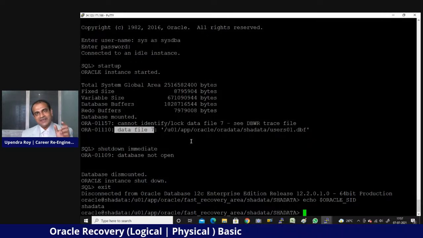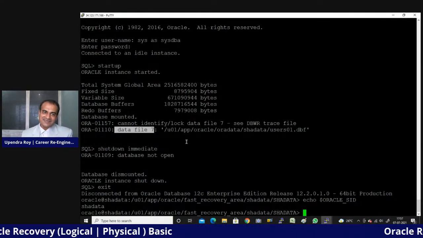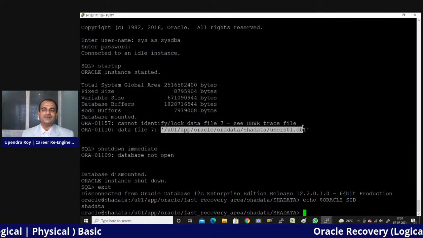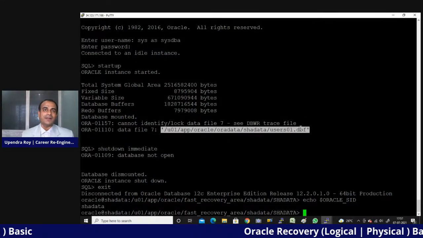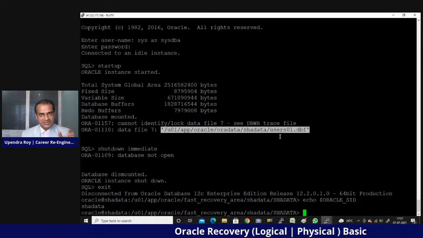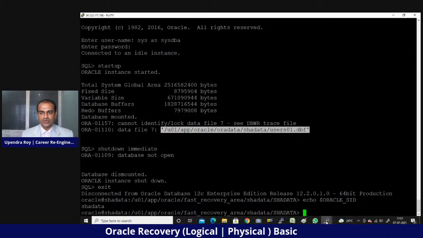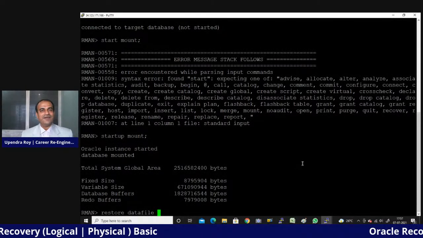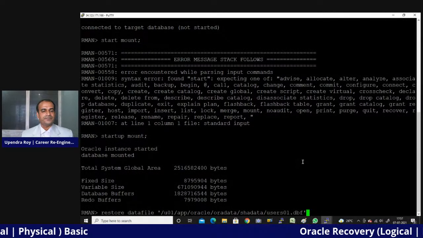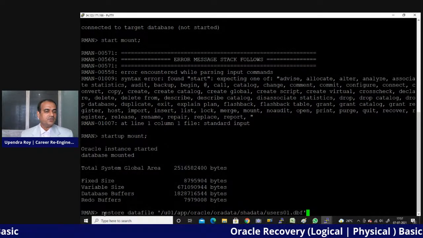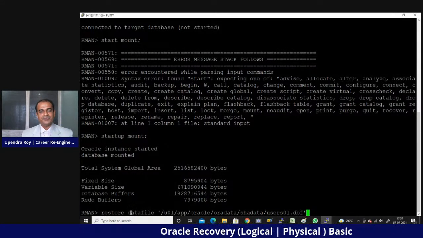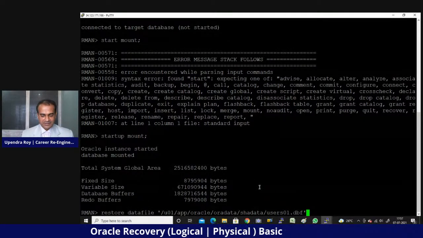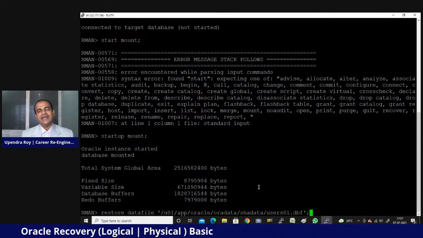So either you can give restore datafile 7, or whichever way you are comfortable. Let me show you both the options. I'll not hit enter. So alter datafile, restore datafile name, semicolon, enter.